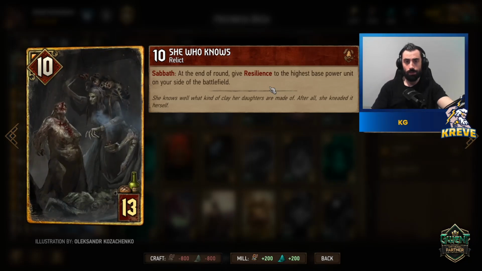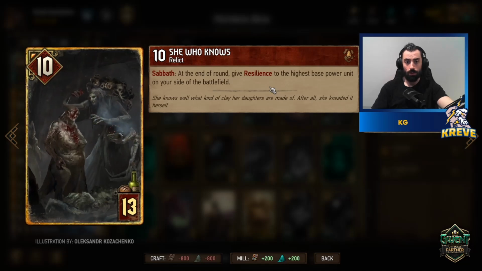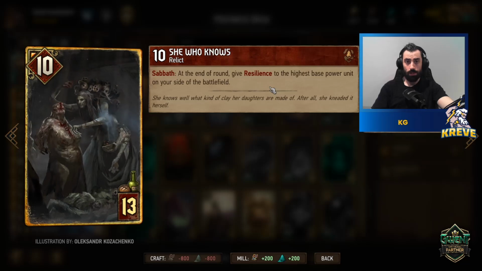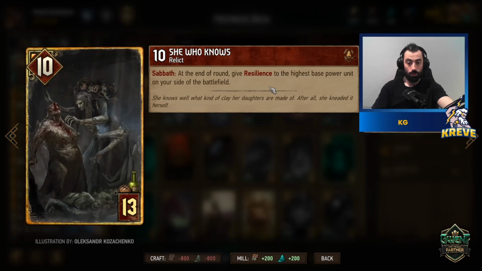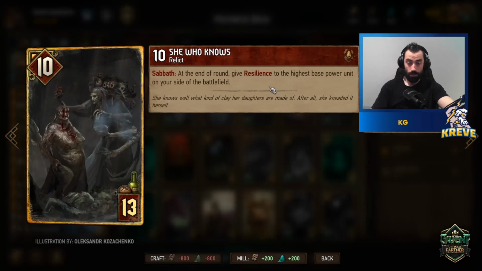And obviously you want to be careful about playing it. You don't want to leave it too exposed for your opponent to lock it or whatnot. But say if your opponent passes on the first round and then you throw this next and go into a second round with She Who Knows on the board, it's a pretty strong situation. So yeah, we're basically looking to play her either in the first or the second round.